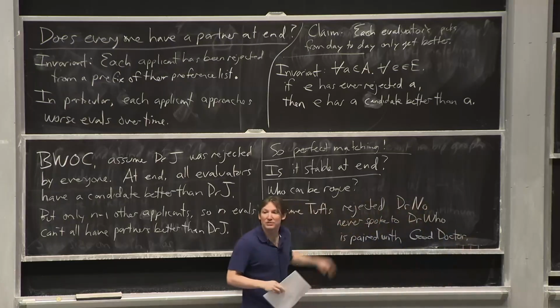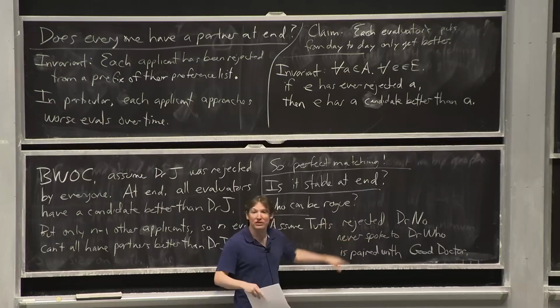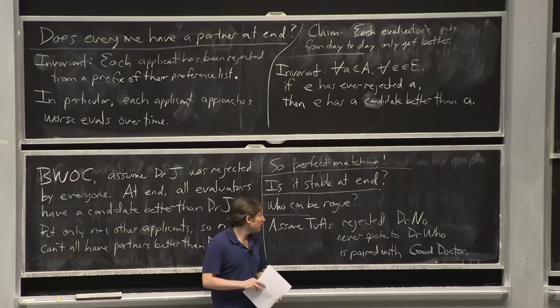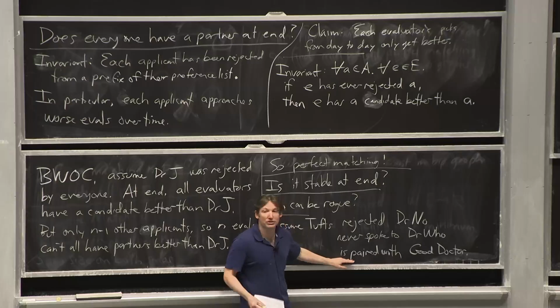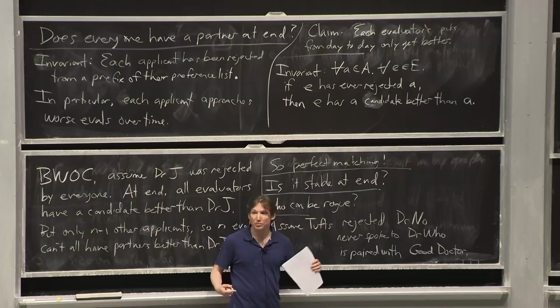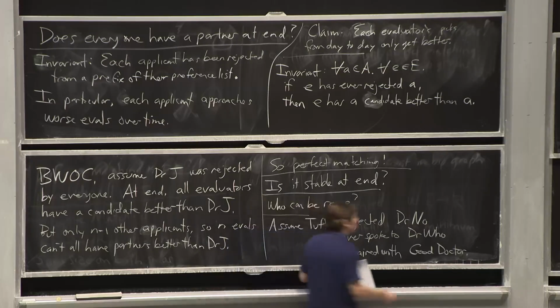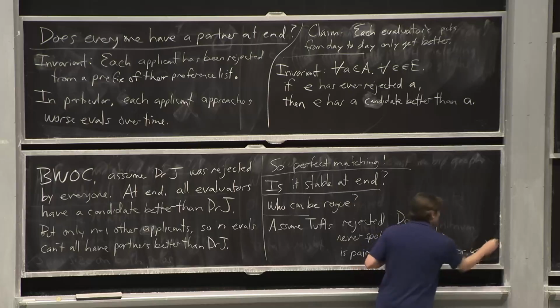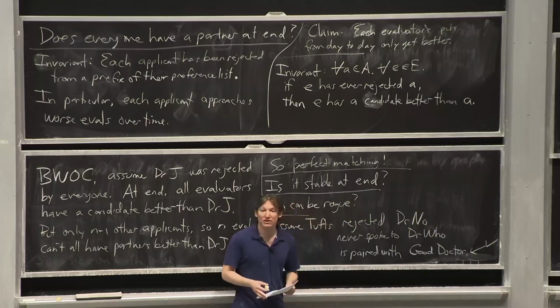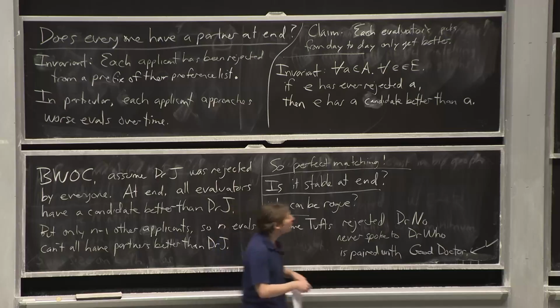These are the three kinds of people that can exist relative to Tufts, and let's show that none of these can be rogue. First of all, Tufts is paired with the good doctor. They're in our perfect matching. Rogue pairs are never in our perfect matching. They're pairs that are mutually preferred to the perfect matching. So this is never rogue by definition of rogue. If you're in the matching, you're not rogue. All right, so it's these other two cases that we care about.